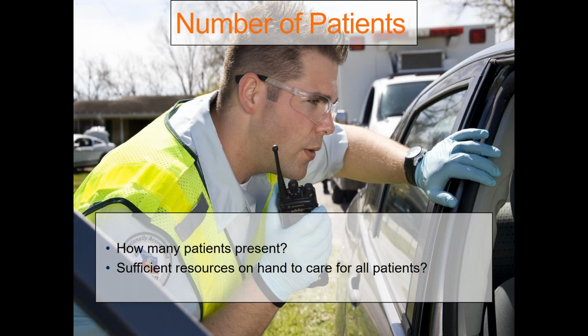When we look at number of patients, that's really it. We just want to know how many and do I have the ability to care for this amount of people? If the answer to how many is more than one or two, the answer to do I have enough people on hand for this is no, period. If the answer is, well, I have one really sick and one not so sick, you still don't have enough people on hand. So get on the radio sooner rather than later.